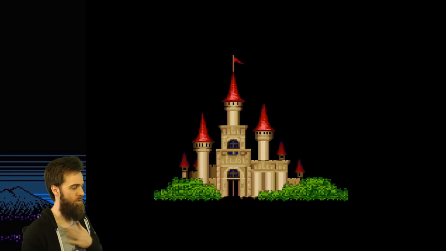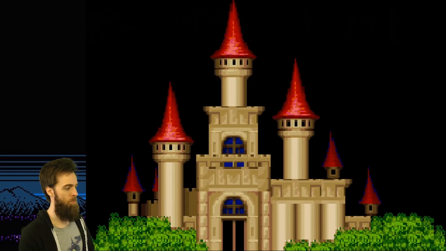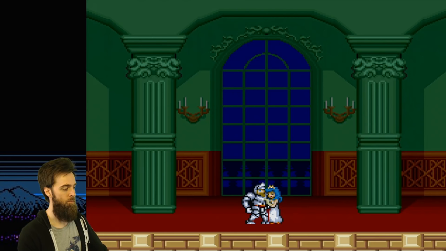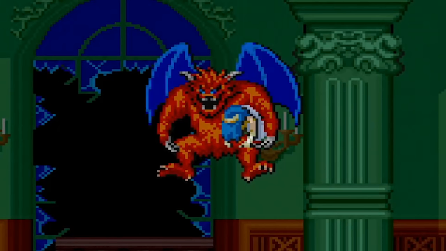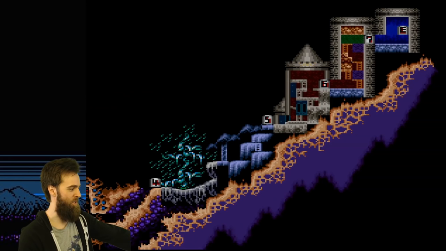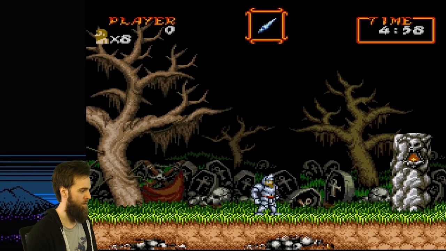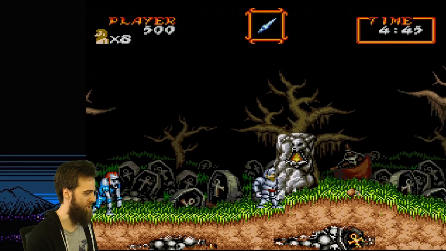So from what I understand, the premise is the same. You're chilling with your girl, and then, oh, see, the big red guy comes out of nowhere and abducts her. Oh, look at this. We've got a map screen, kind of like the original game here. I hope they don't make me look at it every time I die. All right, so we are gaming here, folks. Let's do this. Very similar to the original game, I've got a javelin to start.